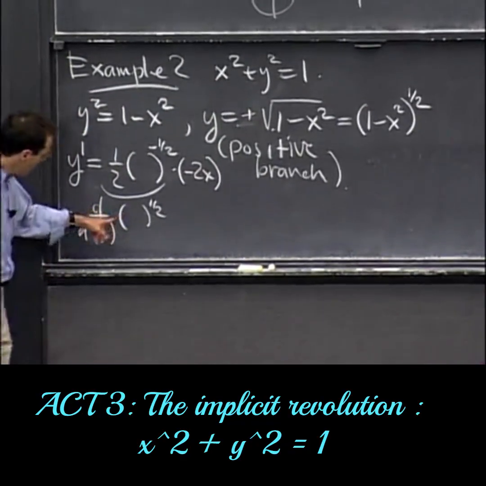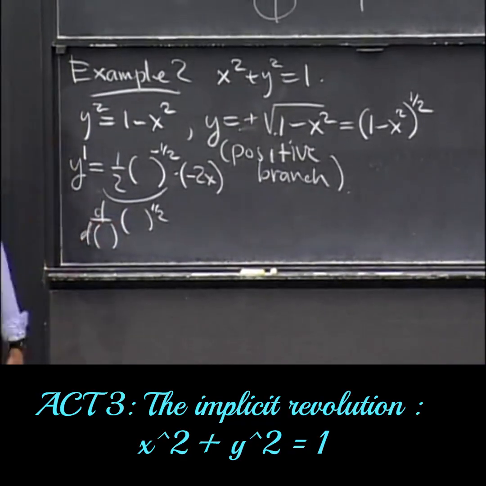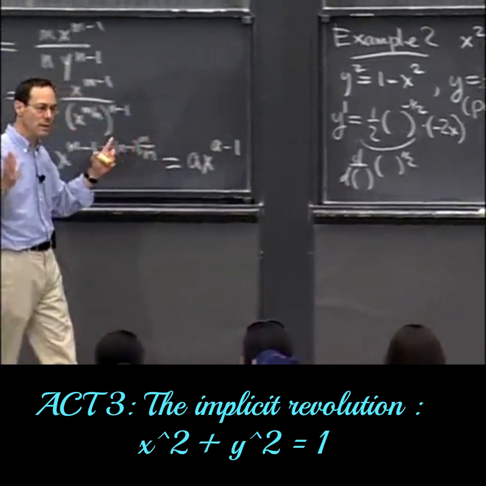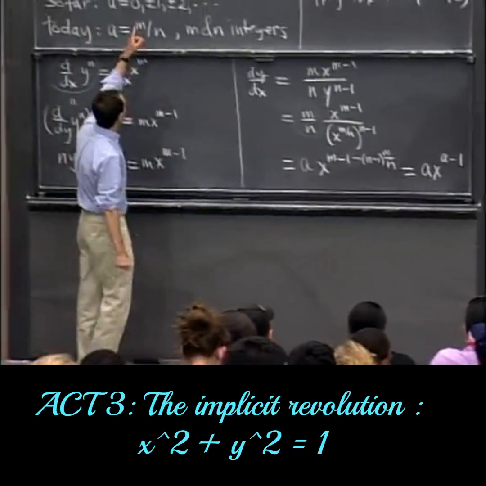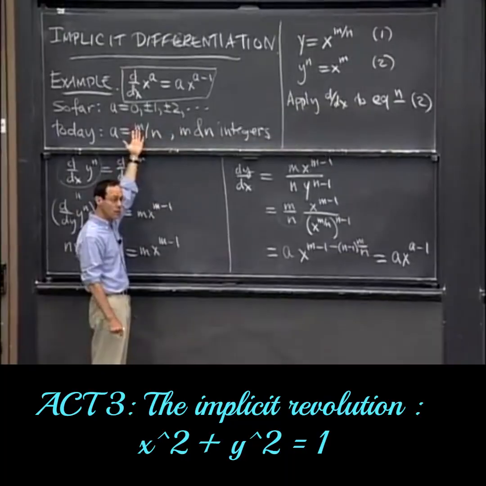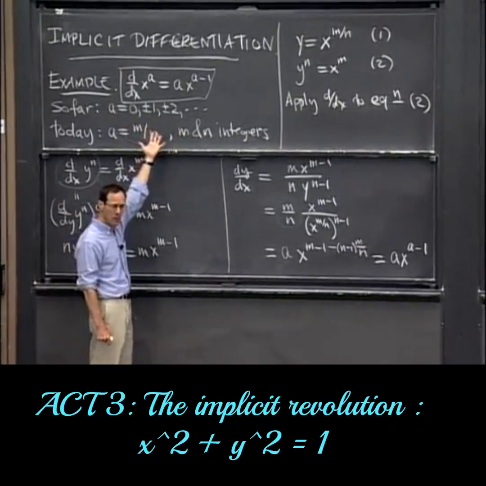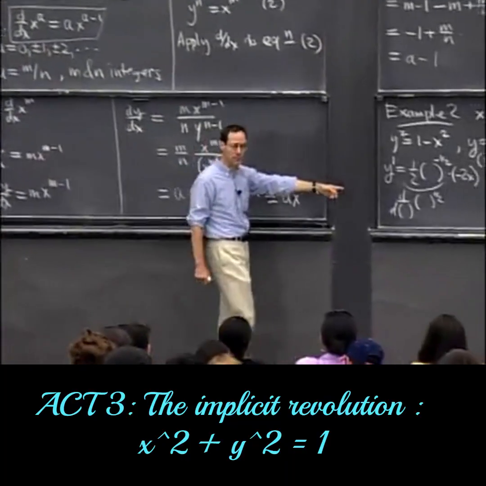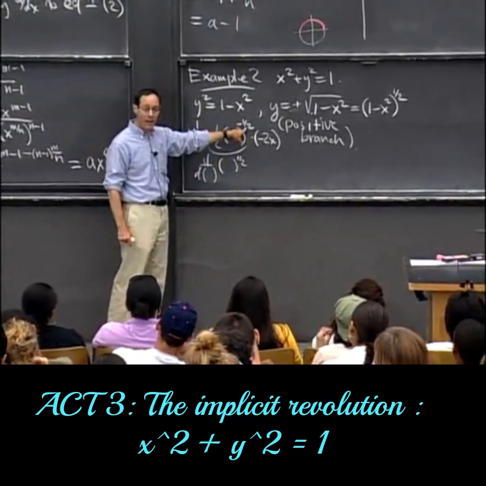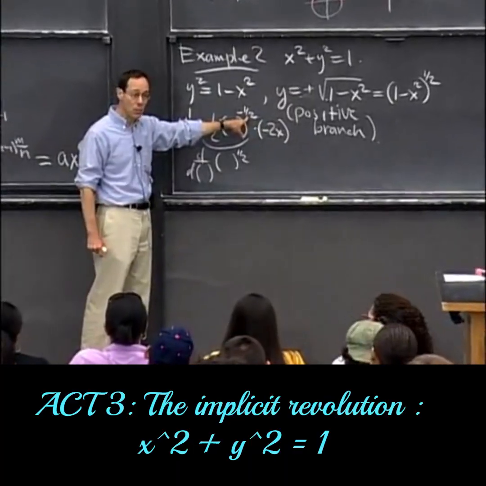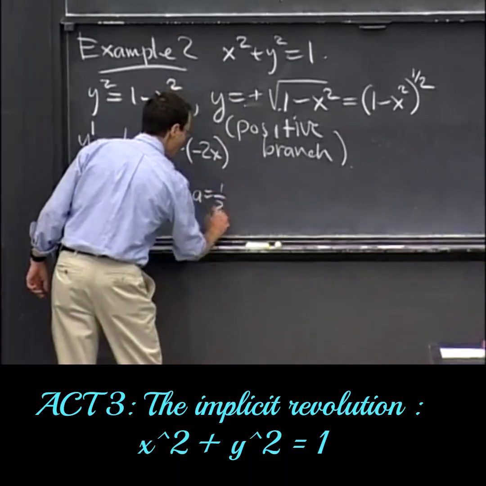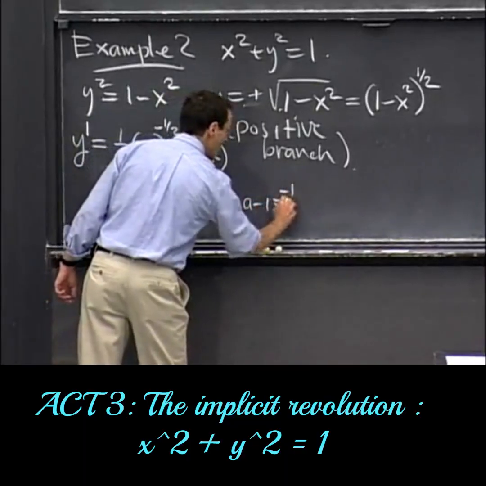And now, again, we're glomming everything together here. We couldn't have done this example 2 before example 1 because we needed to know that the power rule worked not just for a integer, but also for a equals 1/2. We're using the case a equals 1/2 right here. It's 1/2 times, and this minus 1/2 here is a minus 1, right? So this is the case a equals 1/2. A minus 1 happens to be minus 1/2.